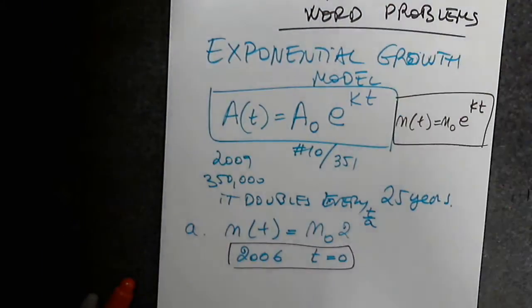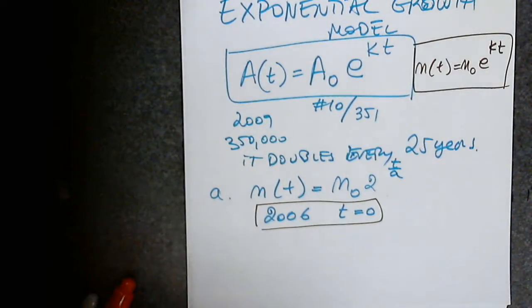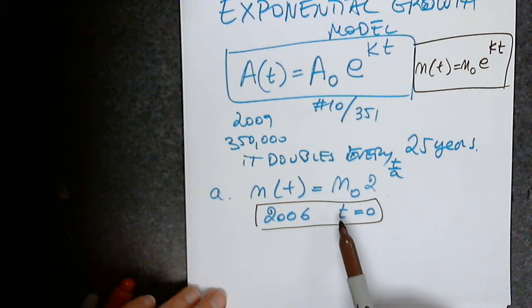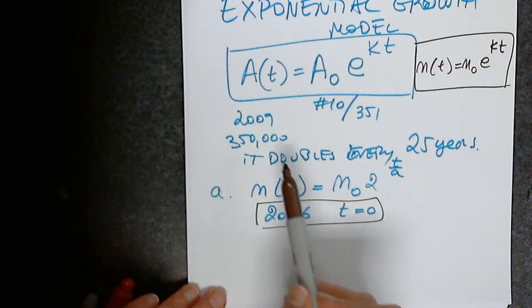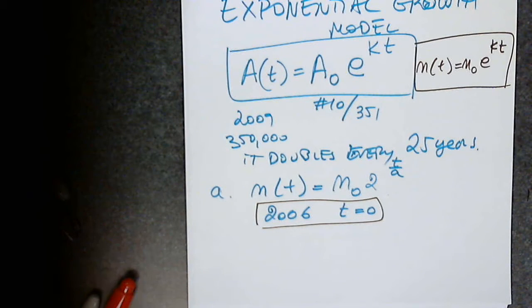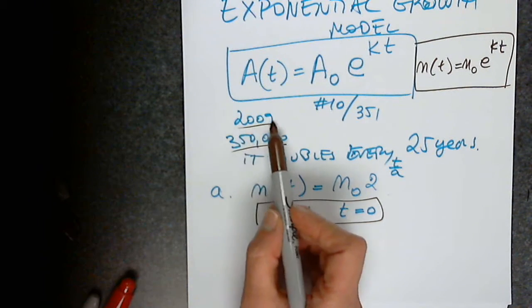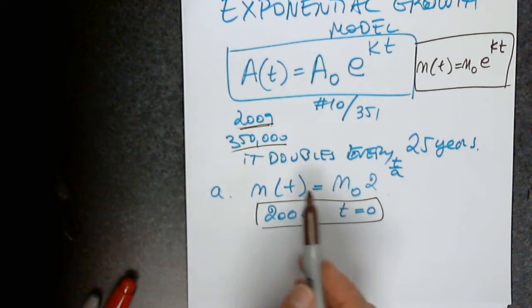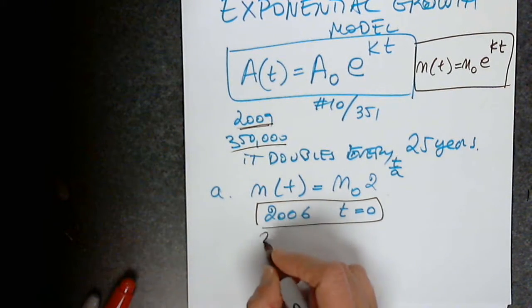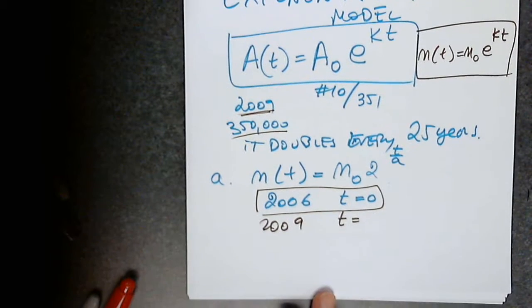So they're asking us to come up with this equation in which we are given the initial population, but the initial population for us is not at time zero. Page 351, correct. If you look again, it says 350,000 bats in 2009. So this does not constitute N0. It constitutes N0 for 2009, which makes 2009 t equals zero, exactly.